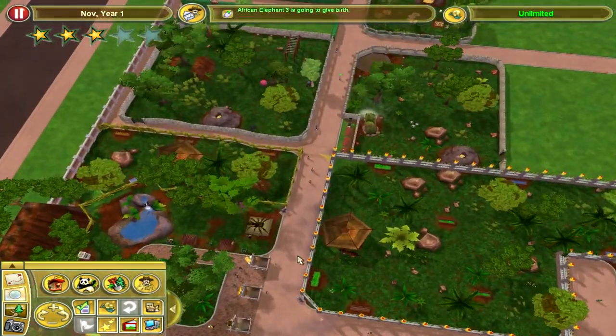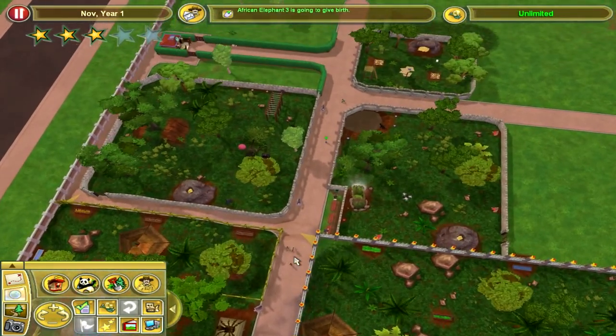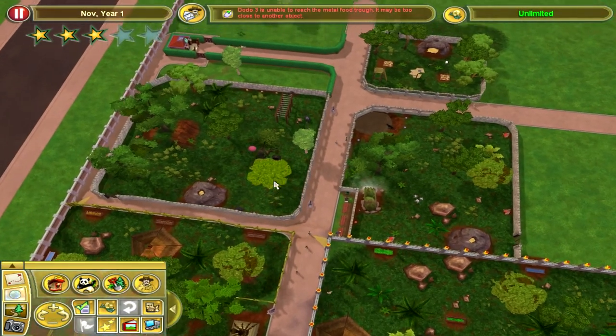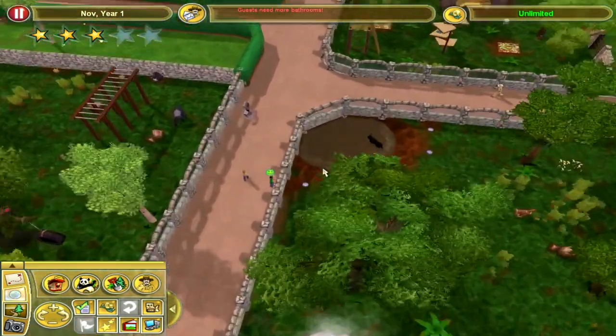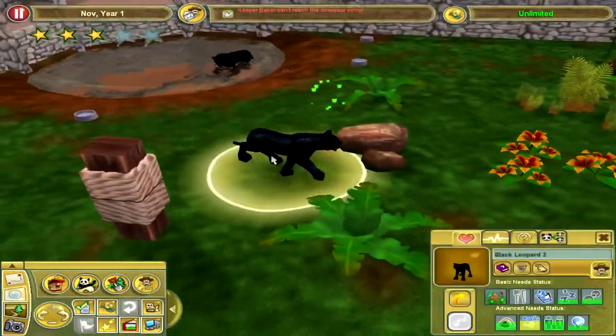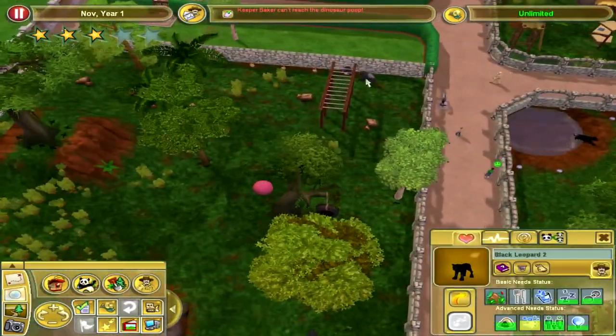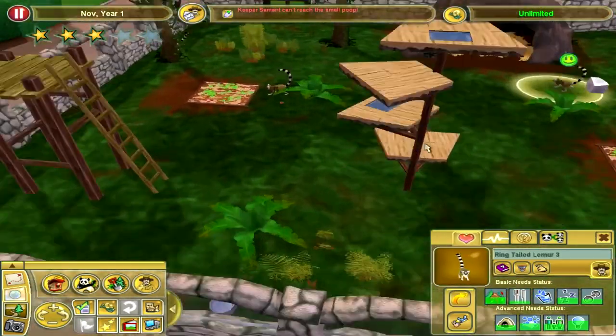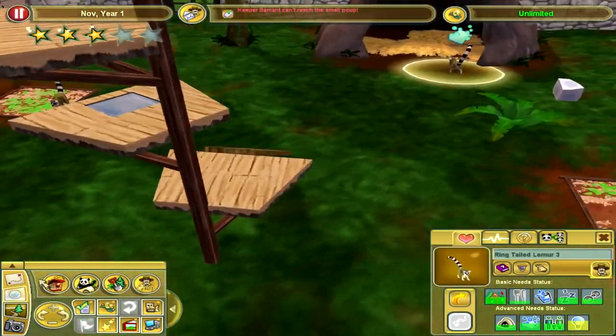This should be episode 6. And last time we managed to build a few things. We've managed to cure the velociraptors. They had some sort of disease, so we spent a lot of time curing them. We have made some black leopards, we've made some gorillas? Mountain gorillas to be exact, and we've made some ringtail lemurs. Look at them. Look at the cute little lemurs.